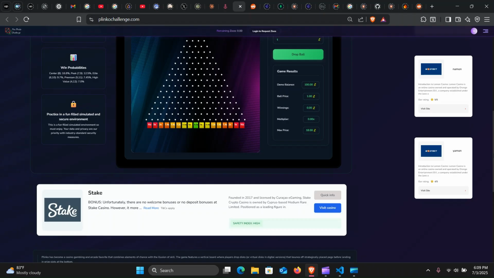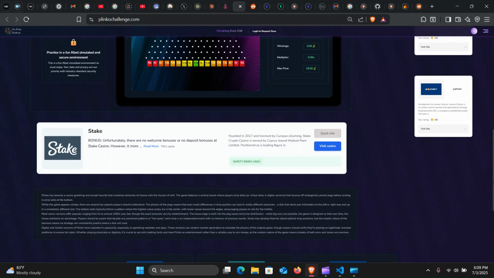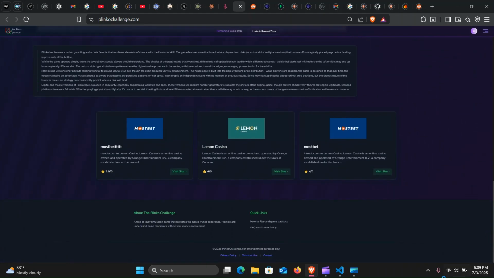This is the website. As you can see, it's working properly right now. Showing ads and everything. So you can see there are some ads here.